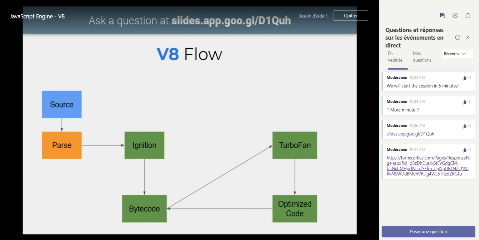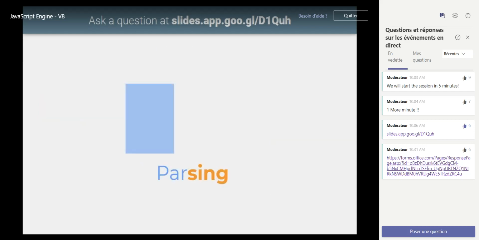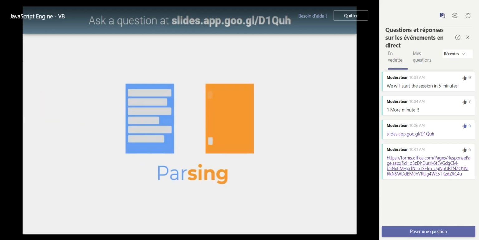So here, Ignition does the interpretation job: it interprets the code and switches it to bytecode, whereas TurboFan does the job of compilation, and it compiles your code and gives you an optimized version of that code. So now let's talk in detail about each component. First, let's talk about parsing.